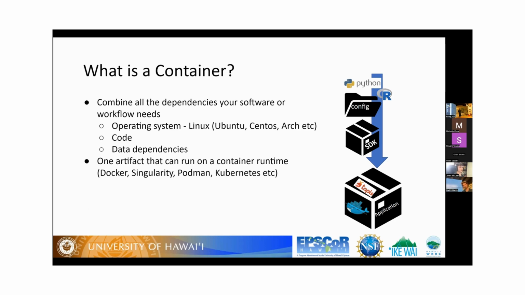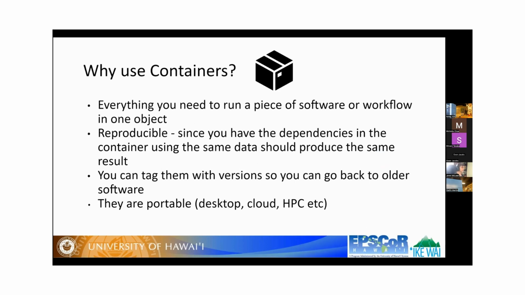And it also helps if, say, a package that you're using updates and it breaks and causes cascading issues that break other parts of your workflow. If you have a specific version of the package set in the container, it will always use the same one. So it's good for reproducibility. Kind of went over this already. So it's portable and allows for reproducible environments so that everyone gets the same results. And you can tag versions that you create so you can go back and forth if something goes wrong.